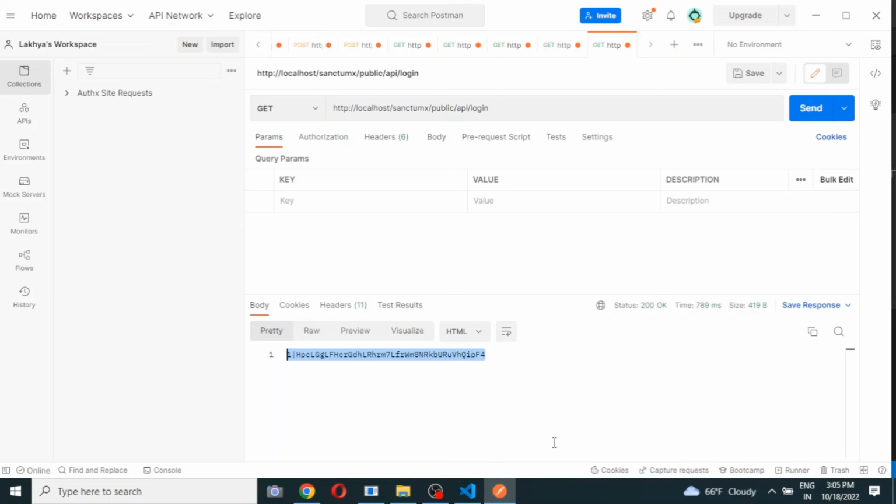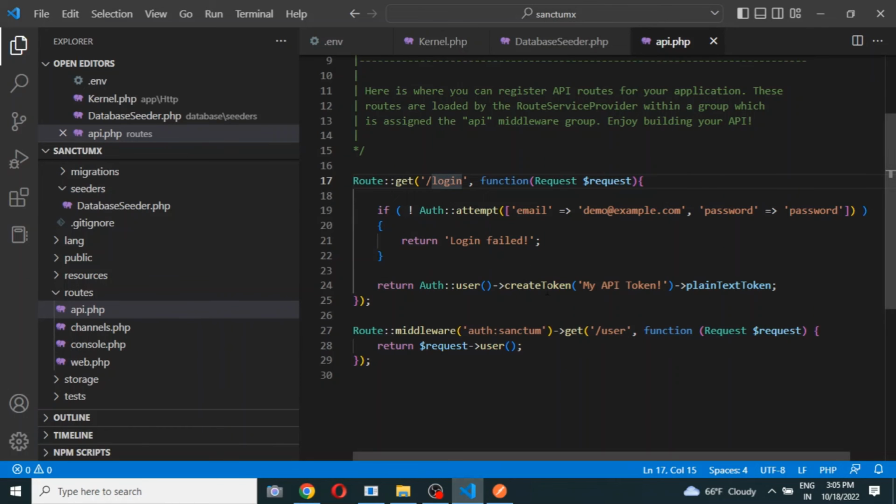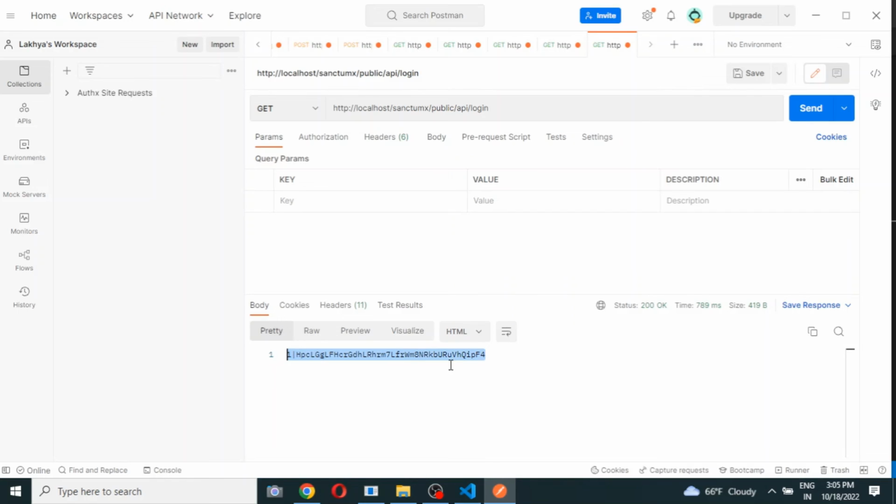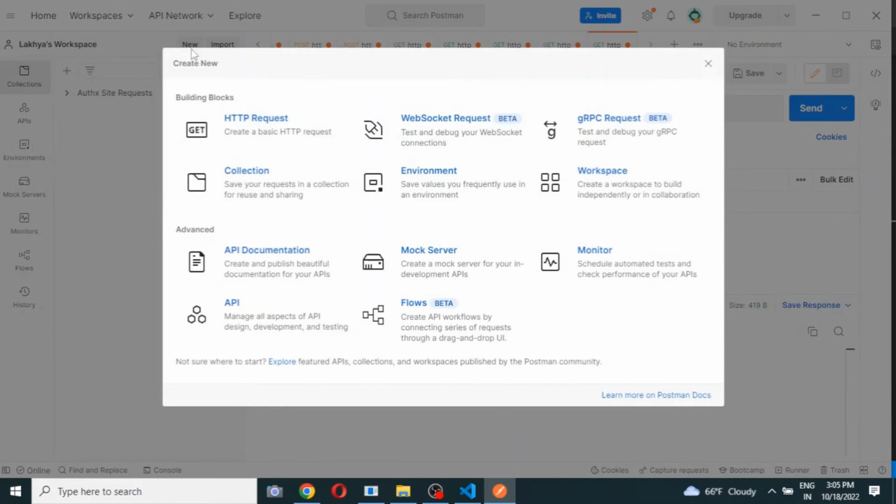Okay, this is created by this function, create token, plain text token. So after the user logs in, the application creates a token and returns the token to the calling party. So we can use this token for subsequent calls to the system. Okay, let us copy this and let us make a new request.